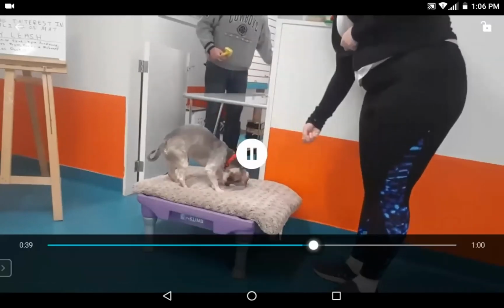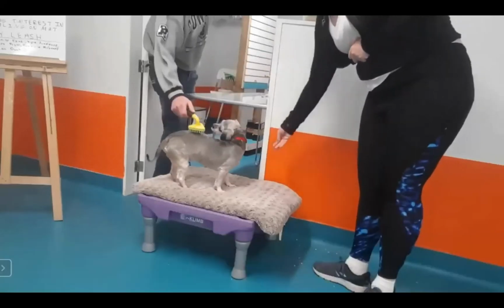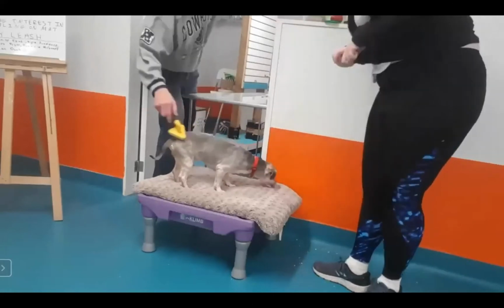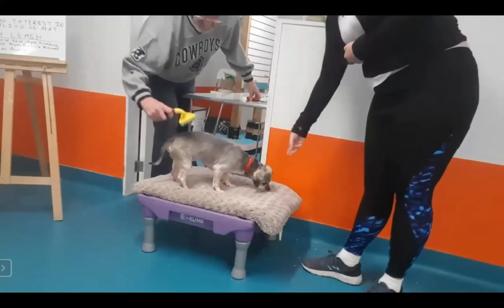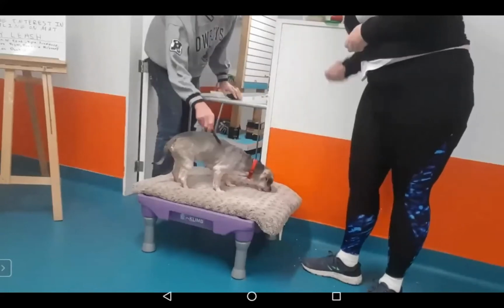Despite the fact that we're doing some strange, weird new things, that's also another thing to remember: all the things that we do when we're grooming dogs, from a dog's perspective, probably seem very, very strange and very, very uncomfortable. So we introduce them slowly at first, help the dog get used to the process and see it as something they can actually look forward to rather than fear.